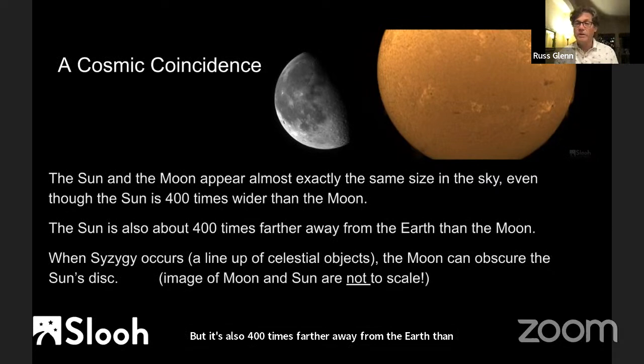These are both images taken with the Slooh telescopes. When I'm working with students, I always want them to actually observe the phenomena as much as possible. Slooh is a great way to observe any kind of astronomical phenomena, but especially the sun and the moon are amazing. You can see changes in the lunar phases over time, and you can also see changes in the surface of the sun. Kids are amazed when they realize the sun is not just a static hot ball of gas.